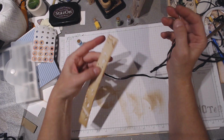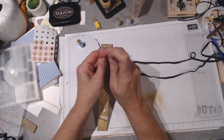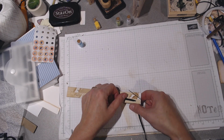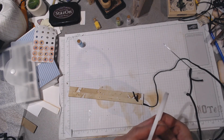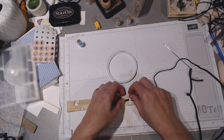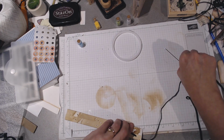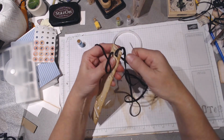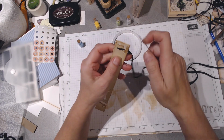So I'm just going to thread it through. I've got a large headed needle, and I'm going to start from the back. And I think what I'm going to do, I'm just going to use some two-sided tape to just kind of hold this in place till I make sure A, I've got enough length, and B, it's going to work right. Thread through and make sure I keep it flat.